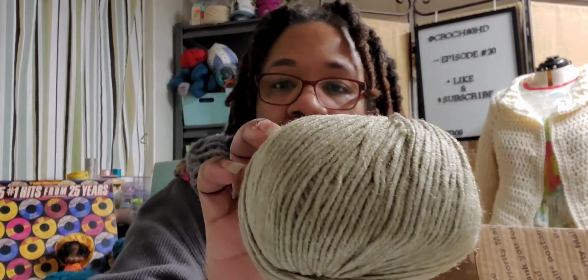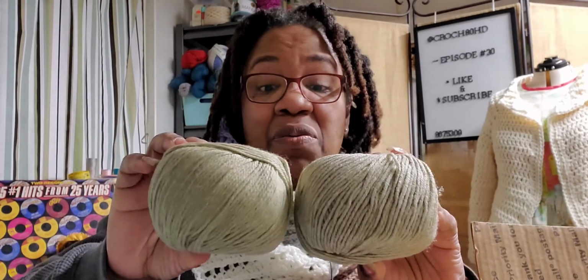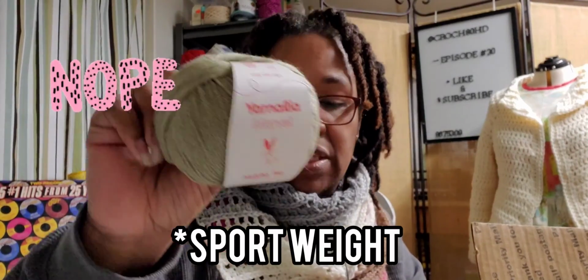This is called Wonder. This is 30% wool, 70% acrylic. And the color is pale olive branch. Okay, that's about right. Now, it looks similar to the matcha tea. Yeah, they do. This one has more brown in it for sure. Oh, I didn't tell you what the weight of this one is. I think this is a DK weight. The Marvel, I think it's DK. This one, I think, is a worsted weight.